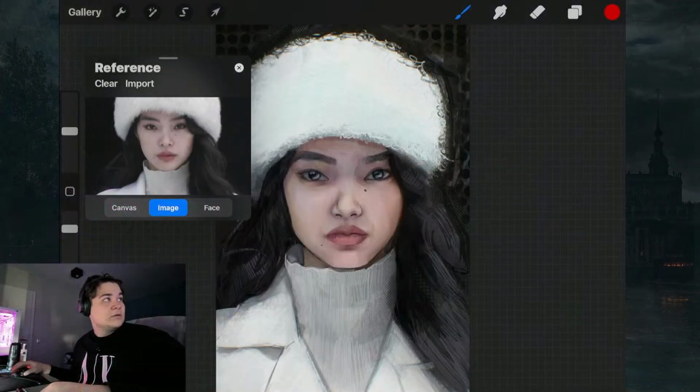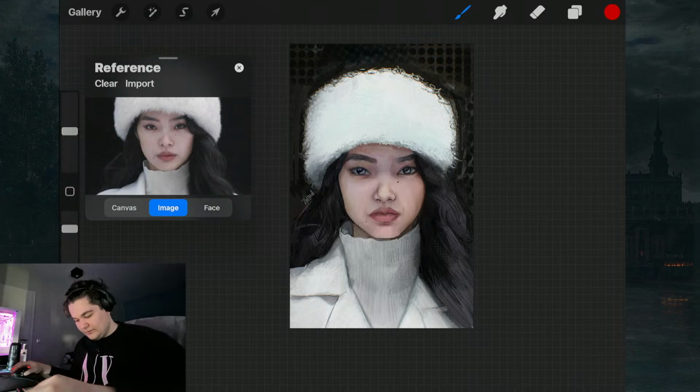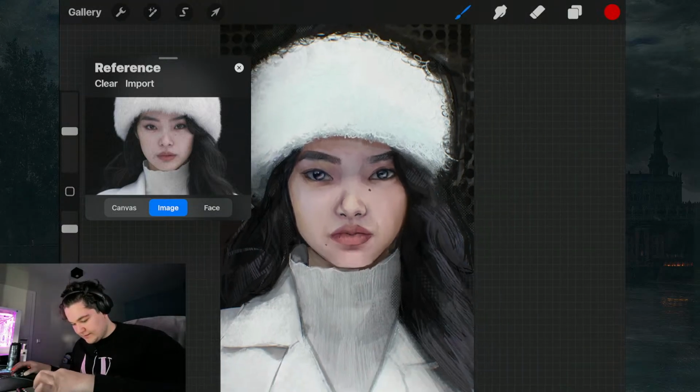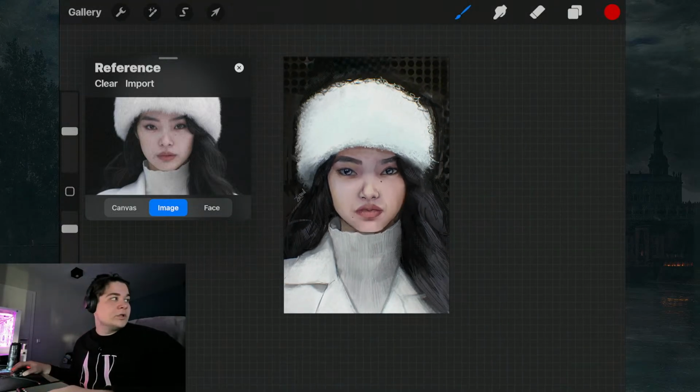Hold on. I have a lot more to show. This one is looking nice. Look at how clean this is. She's so pretty, by the way. Holy. She's so pretty. I have this one also.